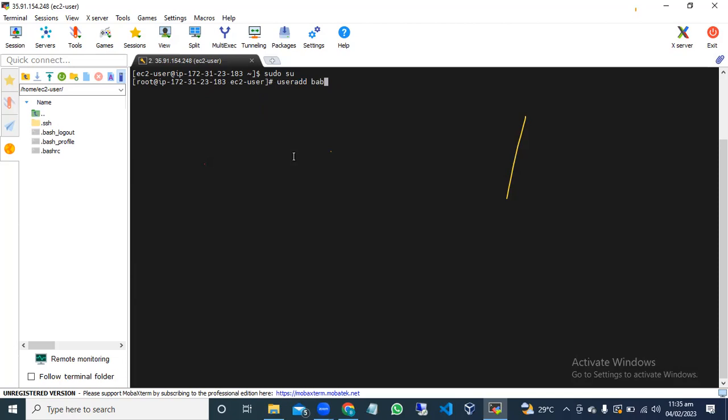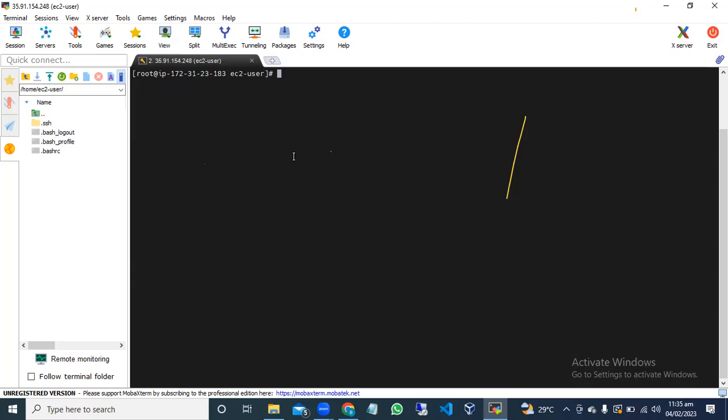useradd Abu, or let me use my name. useradd accuracy. Enter. You see, unlike before when we didn't have permission because we were not working from the root, except when we used the sudo command. Now I can create my password for accuracy, passwd accuracy. I click enter. It's asking me to enter the password. Now I'm typing the password, but it's not showing. That is why we say Linux is secured. You click enter, it's asking me to type the password again. I'm typing, but the password is not showing. You see, I've been able to create a password for accuracy.